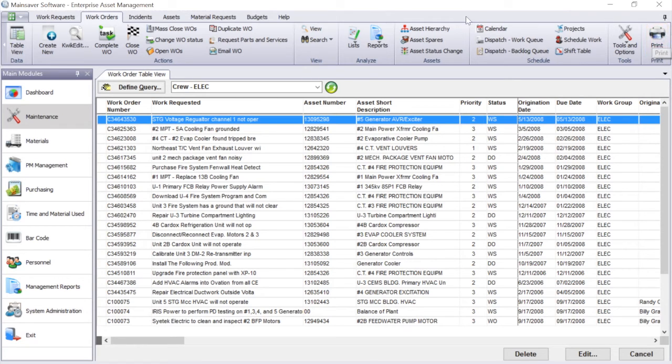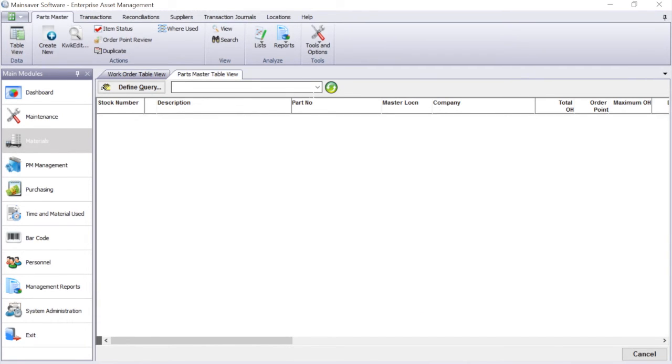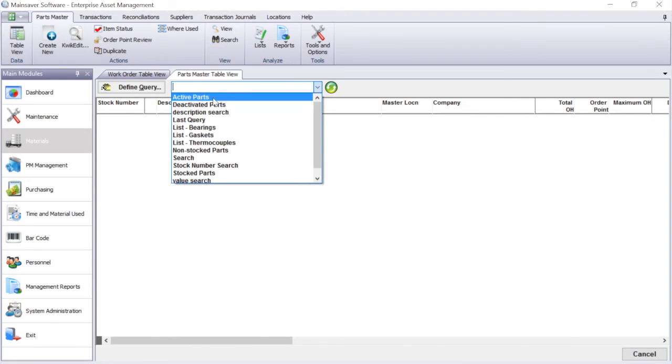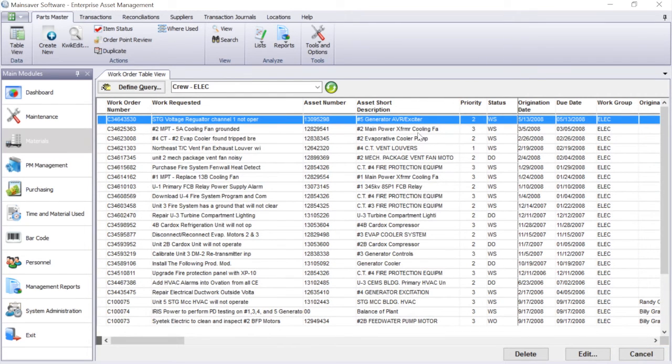Another nice feature is that you can have multiple tabs open from different modules at the same time. In this case, we have a list of work orders open. Let's also go ahead and open up a parts list from a different module. You can then easily switch back and forth between the two different module data, work orders, and parts list. So that's a quick overview of the new GUI and work order ribbon menu. We won't go through all of the other modules in detail, but each has its own unique ribbon. You can see each of these as I walk through the different modules.